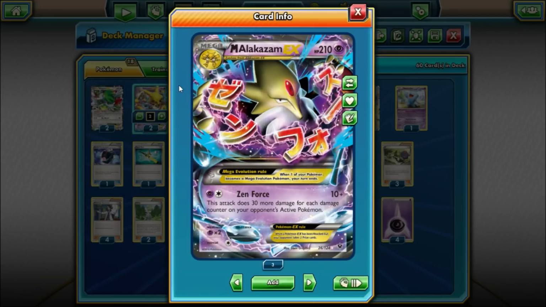So let's just do the math real quick. If you get a Trevenant BREAK into play, and you do Silent Fear to spread 3 damage counters to all of your opponent's Pokemon, and you evolve into Mega Alakazam, that puts another 2 on the Active. And then you do Zen Force, that's a lot of damage. So if their Active Pokemon has 5 damage counters, 5 times 30 is 150. So it'll do 160 damage total from Zen Force, and that's just the damage Zen Force is doing. That's not counting the damage that's already on them. So that's 210 damage total.